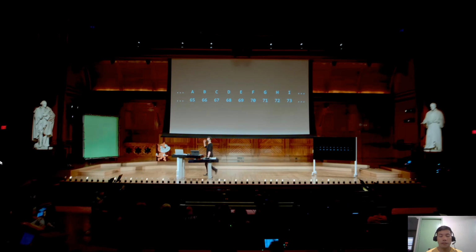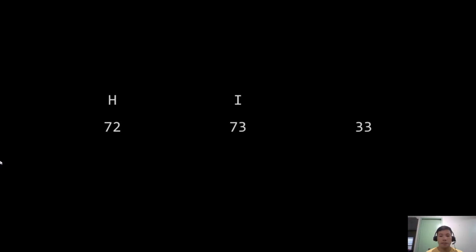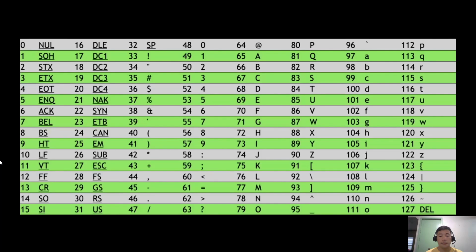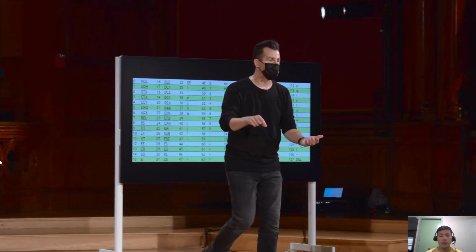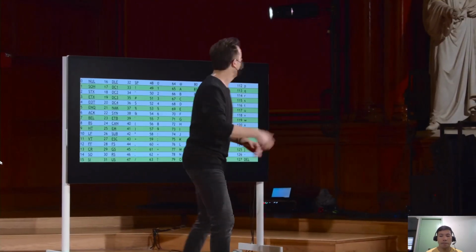Why? Well, apparently, according to this little cheat sheet, H is 72, I is 73. It's not obvious from this chart what the 33 is. But indeed, this pattern represents hi. And anyone want to guess, or if you know what 33 is? Exclamation point. Right. And this is frankly not the kind of thing most people know, but it's easily accessible via a nice user-friendly chart like this. So this is an ASCII chart. When I said that we just need to write down this mapping earlier, this is what people did. They wrote it down in a book or in a chart.